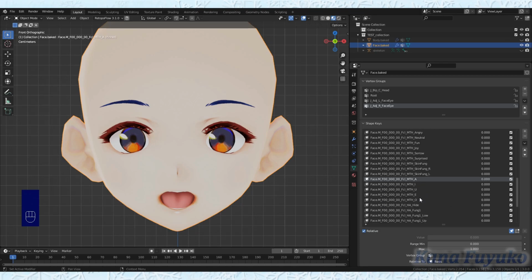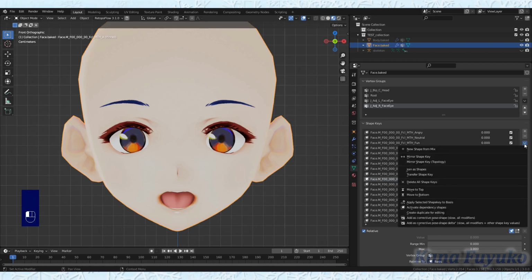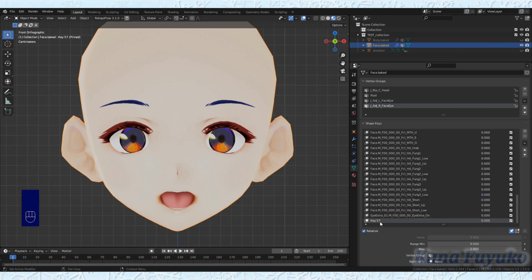So you're going to select that with the thumbtack, click on this arrow right here, and click the button that says New Shape from Mix, and you can name that JawOpen. And once you have that, there you go. You can use the slider, and you should have at least a good start. Keep in mind we are going to be editing this very heavily, but I just want to help you get a little head start with the blend shapes and make it easier for you.